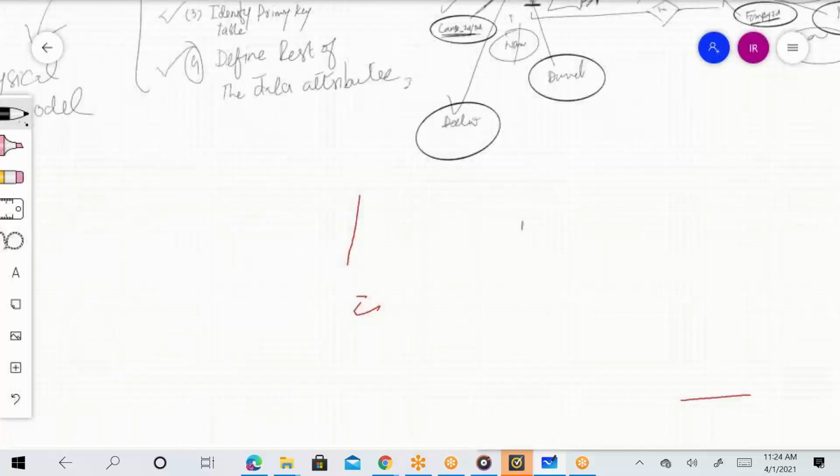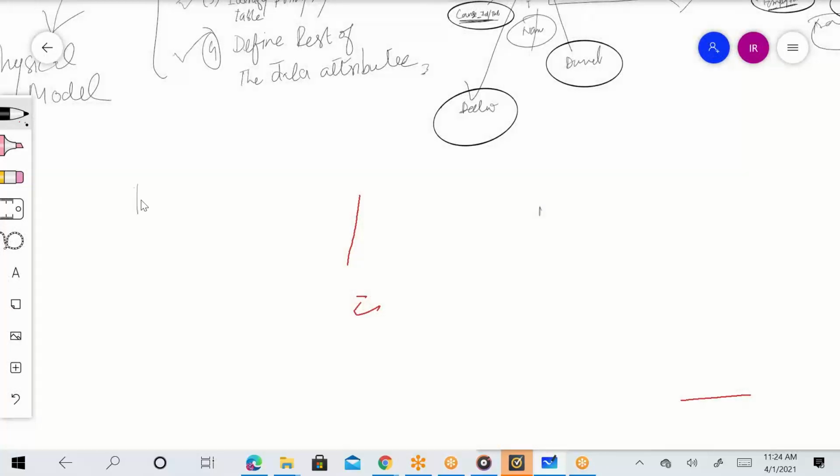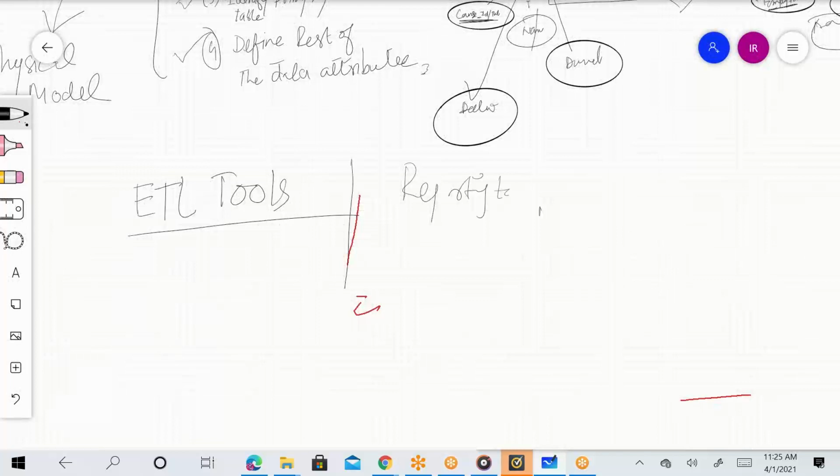One more thing I missed. There could be a simple question which can come: can you tell me what ETL tools you know or your team used? So there are ETL tools which are used to do extraction of data. I'm not going to use them, but because I'm working with that team, I need to know what tools and environment they are using, and then the reporting tools, what reporting tool your team was using in the project. So you need to know these tools as well, only the names, not the usage.